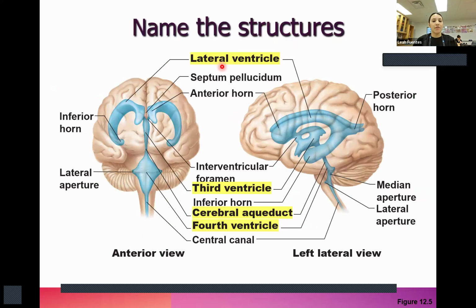So in here, we have our ventricles. We have lateral ventricles. They're lateral because there's one on each of the hemispheres, so we have a left and a right. Our third ventricle in here, and then fourth ventricle. A lot of students sometimes ask why there is a third and a fourth ventricle, but not a 1 and 2. The 1 and 2 are the lateral ventricles. They're just not specifically named 1 and 2. We just call them the lateral ventricles.